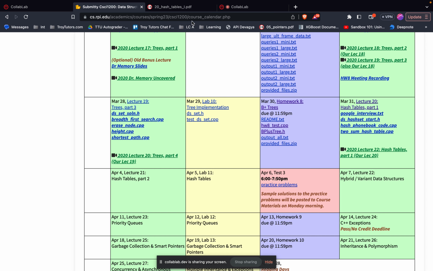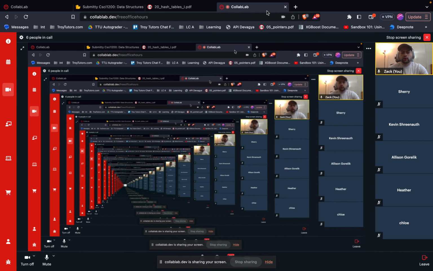Interesting. Okay. Yeah, so hash tables are a very interesting concept because it's a certain type of data structure that gives us O(1) insertion, removal, and lookup, which is something that we haven't quite seen before. So, for example, if we have a vector and we want to find some number in the vector, such as a 2, and we don't know where the 2 is, worst case scenario, we have to go through everything, right? And then we finally find the 2. It's right here, but we didn't know where that was. So that's going to be an O(n) search.